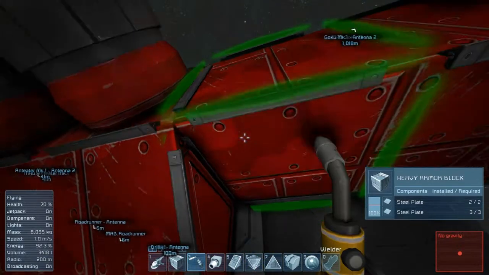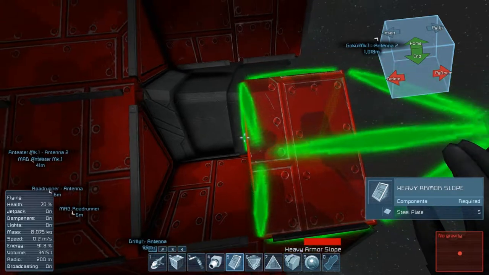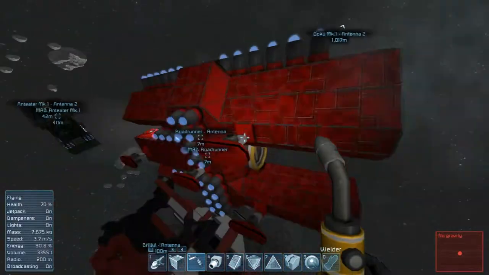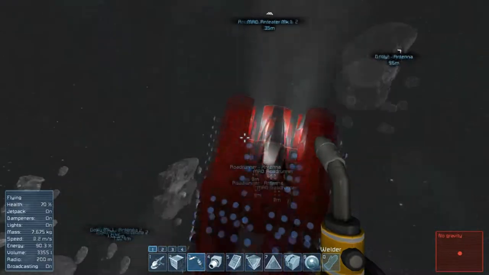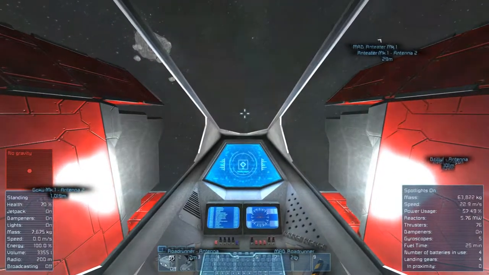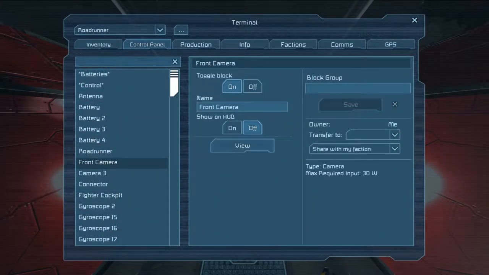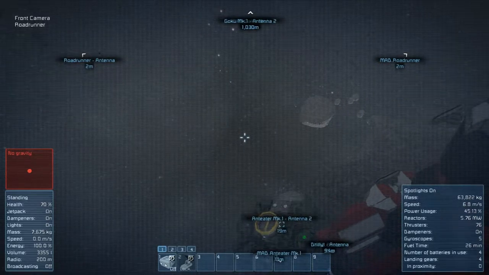I knew it was physically impossible for me to finish all that. Boom! Finished! Now let's go land this thing. Let's take Goku over here. Front camera. Goku. Goku.